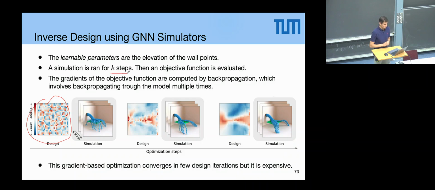What's the advantage, however? Well, we do this iteratively, so after we get those gradients for the height of the nodes in the green surface, we update the value of the height, run the simulation again for some k steps, then update the value again. With this method, the gradients for the loss with respect to the height of the nodes are quite accurate because we are computing them by backpropagating through our physical model.